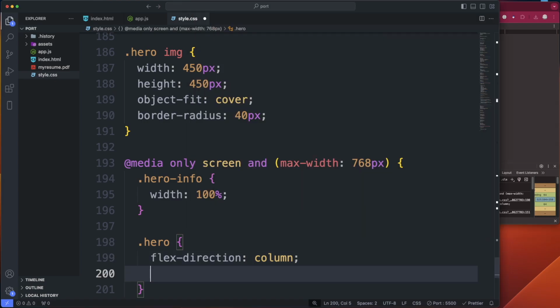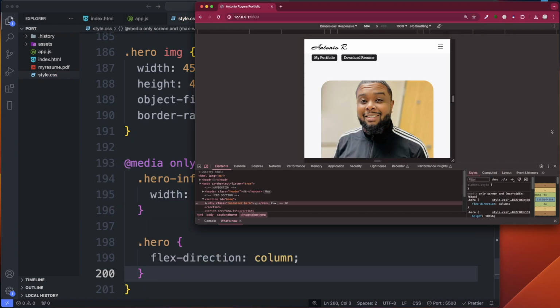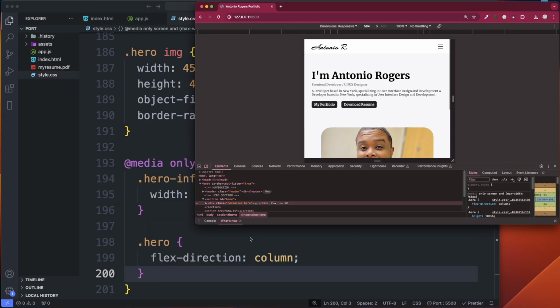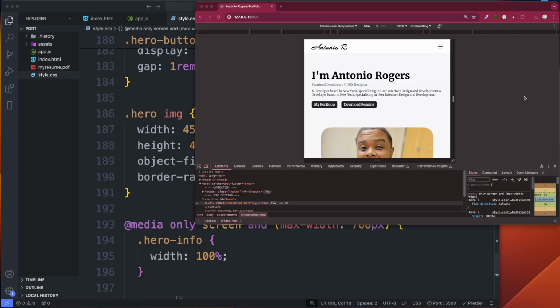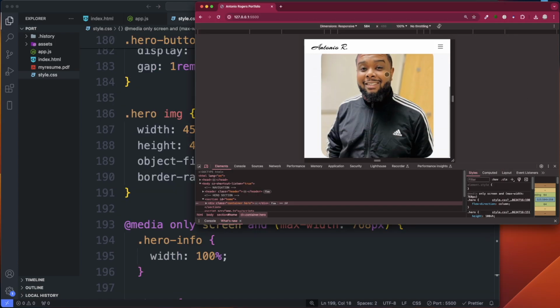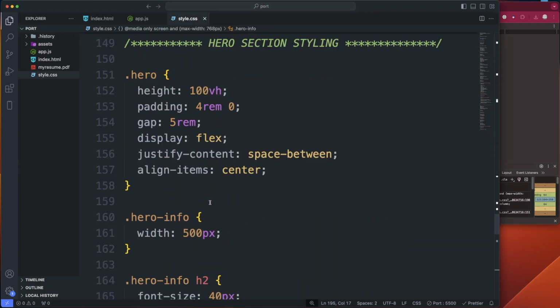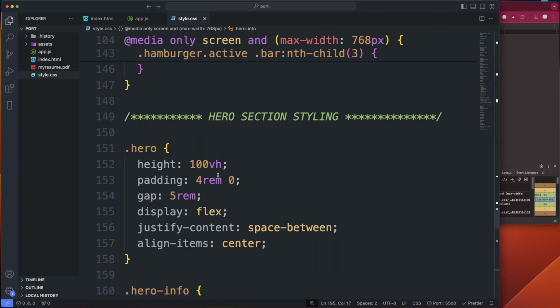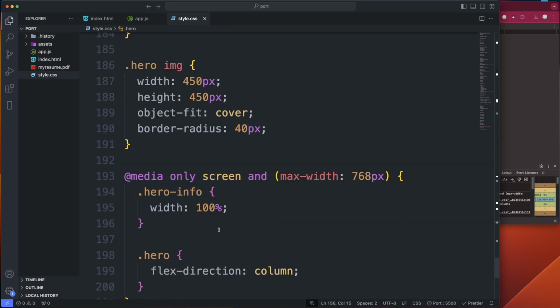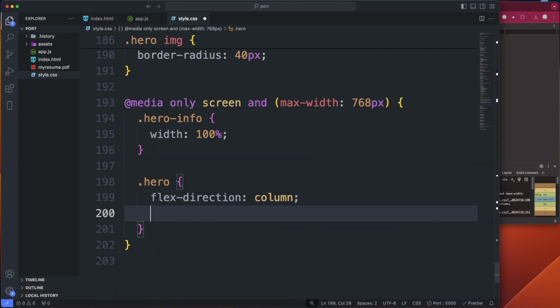But we do need a little bit more styling because we don't have any content at the bottom now. But since we got it 100 VH, the image is going to go off of our hero section. It's going to overlap it, and then it's going to start overlapping the content underneath here, which is going to be our about section. So to fix that, we don't want height 100 VH. We want to have a height of 100%.